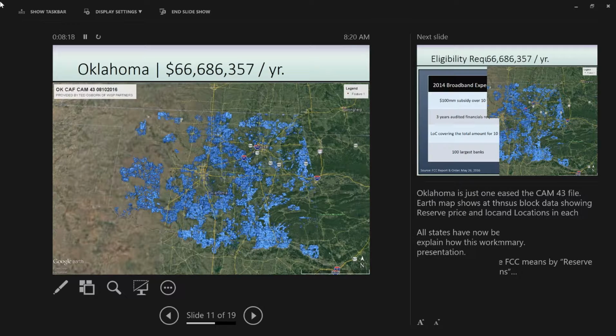As we go to the next slide, we now visualize these census blocks in this example in the state of Oklahoma, whereby these blue areas show the census blocks throughout the state. And all these maps have been created now, whereby one can look and see where the auction money might be available. We're going to go in and drill down on that later in the presentation, so that you get a sense for what information is provided to you during the auction.